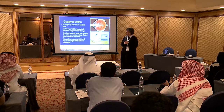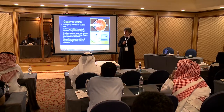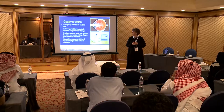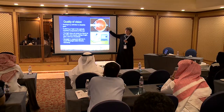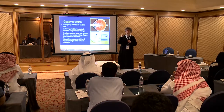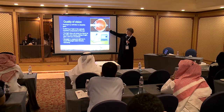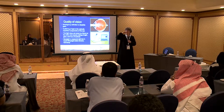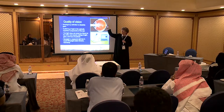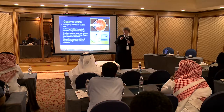In Amsterdam, there's a man and he's called Tom van den Berg and he is an optical physicist. He's one of the smartest persons in the world. And he decided that he's going to measure optical quality. Now, the eye, when we're looking, some of the light comes onto a focus on the retina, right? But some of the light gets dispersed, and it gets dispersed by the cornea, and by the anterior lens, and by the lens itself, and by the iris, and if you have a blue or brown eye, depends how much light comes in. And then we have vitreous floaters, they also disperse the light. And then you have something on the retina, it will also disperse. So not all the light that we're seeing is coming onto focus on the retina.